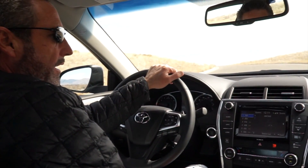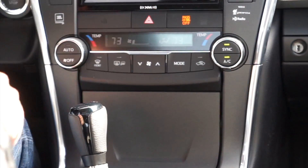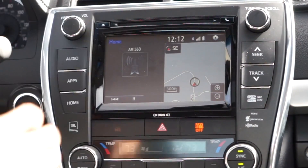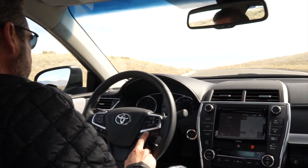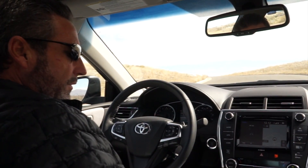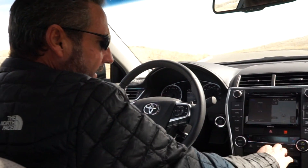Now taking a drive in the 2017 Toyota Camry XSE. Looking at the center stack: dual climate control, the Entune system we've covered in other Toyota reviews — very easy to navigate and I love that it has a tuning knob. The steering wheel has all the different controls, windshield wipers, and paddle shifters. Adaptive cruise and lane departure warning controls are on the left side. The center console has plenty of room plus a storage compartment with the QI wireless charging mat.